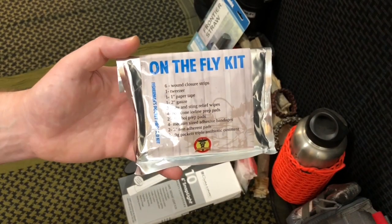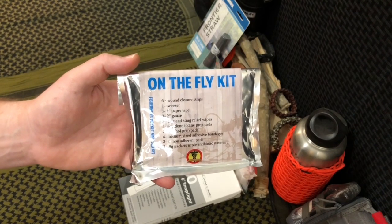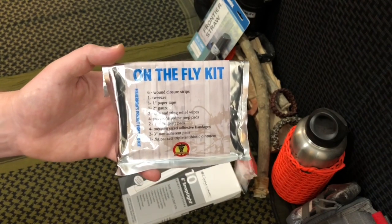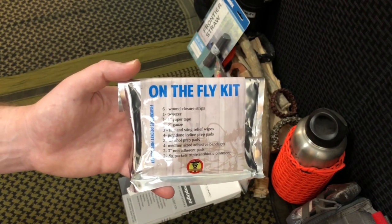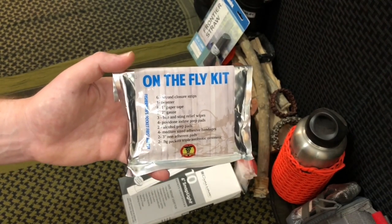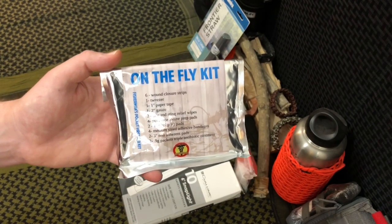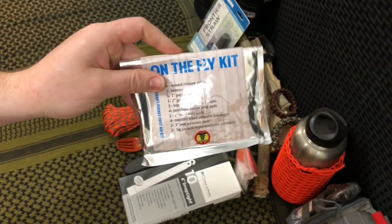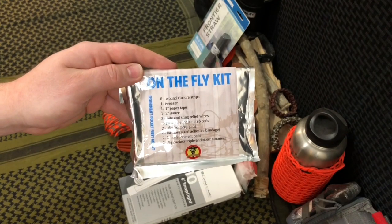Next up, we have the On-the-Fly Kit by Survival Medical. There's not a lot of first aid or survival kits that I would highly recommend for $10 or less, but this one is designed for rugged hard use in a backpack while traveling long distances. It's also designed for long-term storage, which doesn't exist anywhere else outside of Survival Medical with their specialized packaging. This is a really nice thinly profiled first aid kit that's got a lot of everything you need for basic first aid care.